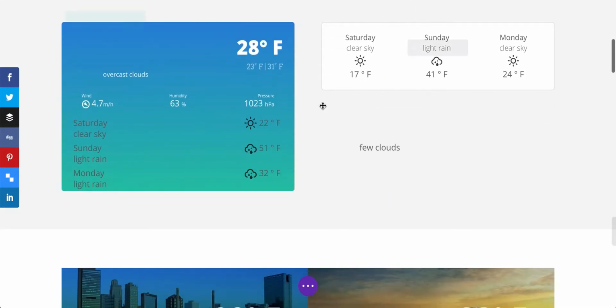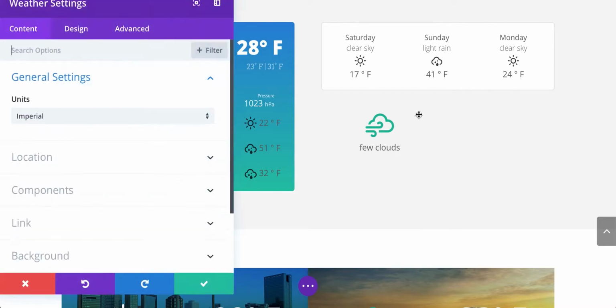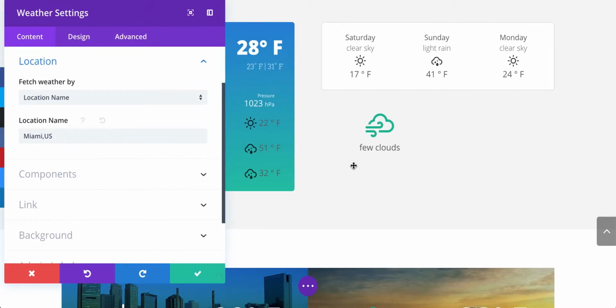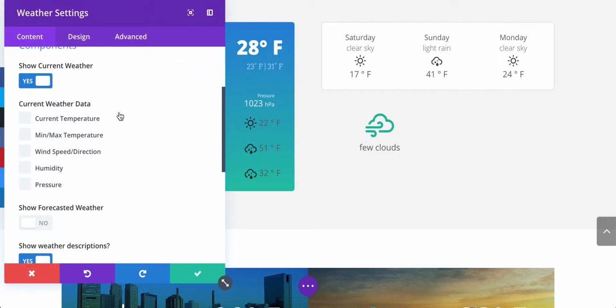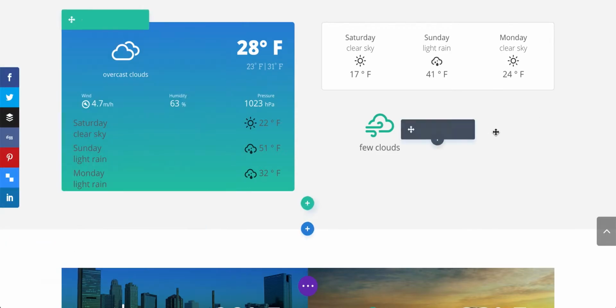And you'll see now that we've got the basic options here for Miami. There's a few clouds here today. And if I open the components, I can start checking these, and it'll start populating the weather data, same with the forecast. So it's all there. You just have to choose what you want. It's a nice day in Miami today. Let me go ahead and get rid of this guy, and we'll get back to what we were doing here.